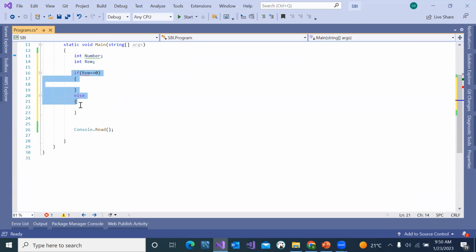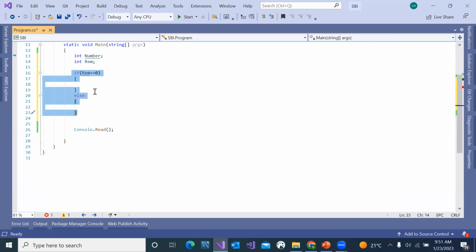And you're performing this action for only one number. What is your action? This action will take care of identifying even and odd numbers. If you provide one number, this action will decide whether that number is even or odd. Right? Now, I want to identify all even and odd numbers between 1 and 100, between a range.